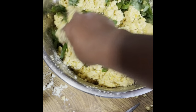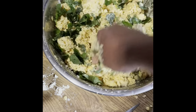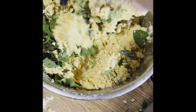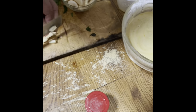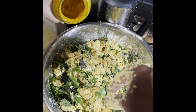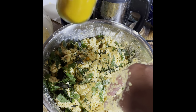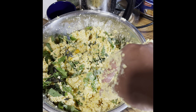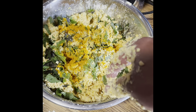And then you add the mint leaf, and then the curry leaf, and then cilantro, and then chili. And then she's going to put some garlic. She's going to chop it up and put it in here. And then you put, what is this, tamarind powder? Yeah, turmeric powder. You also put turmeric powder in there, and this gives that little golden color.